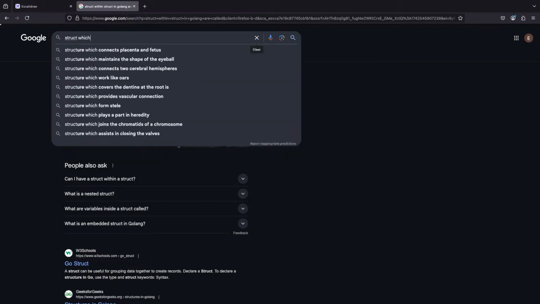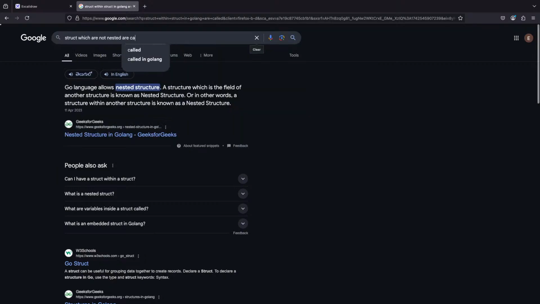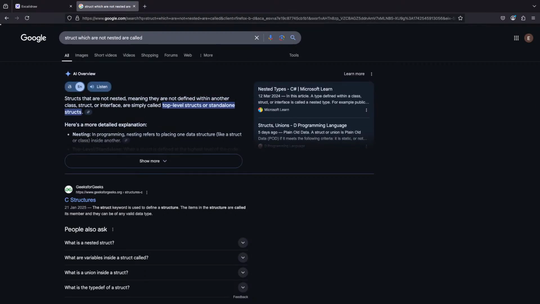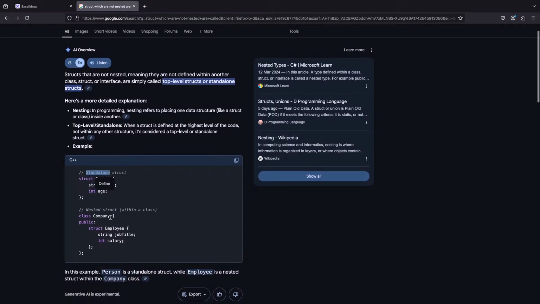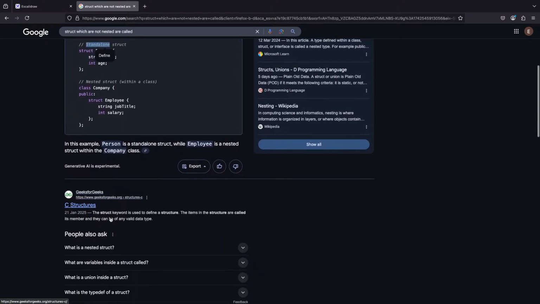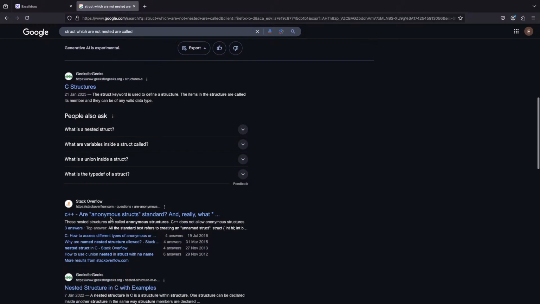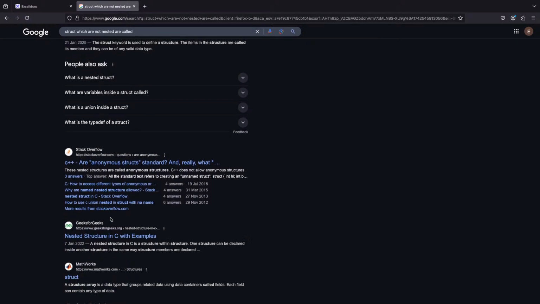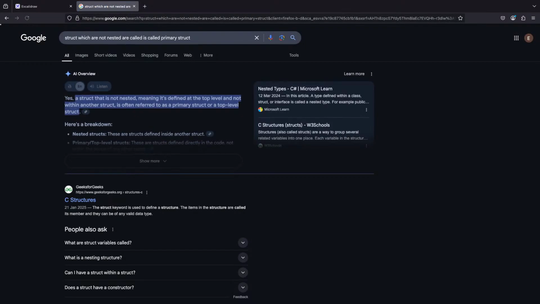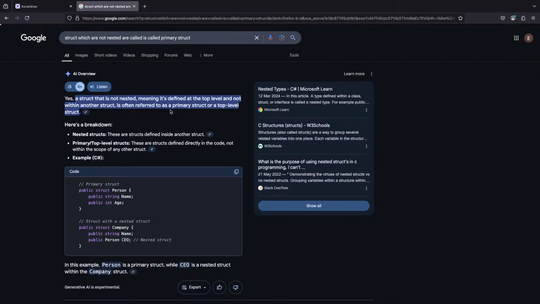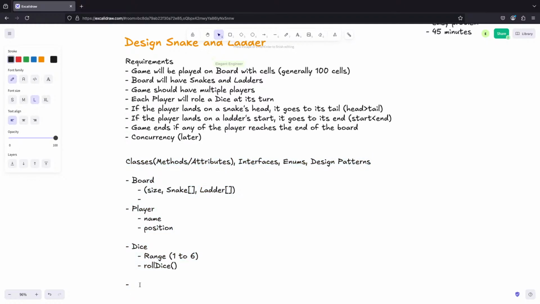Struct which are not nested are called... standalone probably, but standalone is not the right word. Okay, let's leave that.